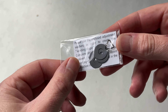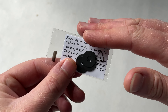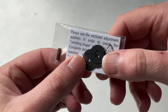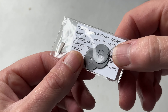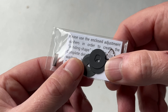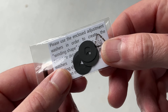Something else that comes with this new Shimano reel is these adjustment washers. These are small shims that you place on the spindle beneath the spool to adjust the height of the spool. If you're reeling your line onto your reel and it's bunched at the bottom, you can take a shim out. If it's bunching the line towards the top of the spool, by adding a shim you will bring the spool up slightly and the line will wind onto the spool in a more even fashion. It's nice to have that fine tuning available, and I'm pretty sure straight out of the box this reel is going to wind the line on pretty accurately.